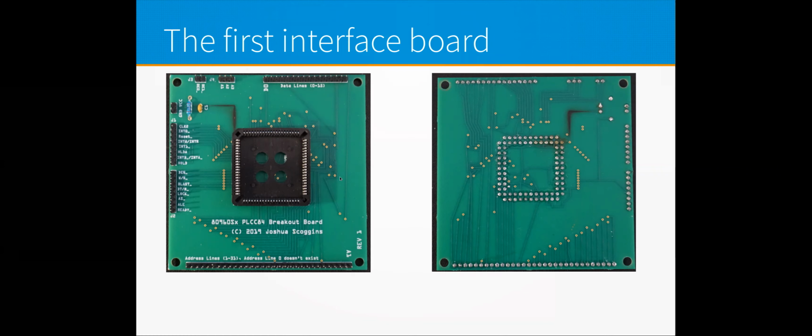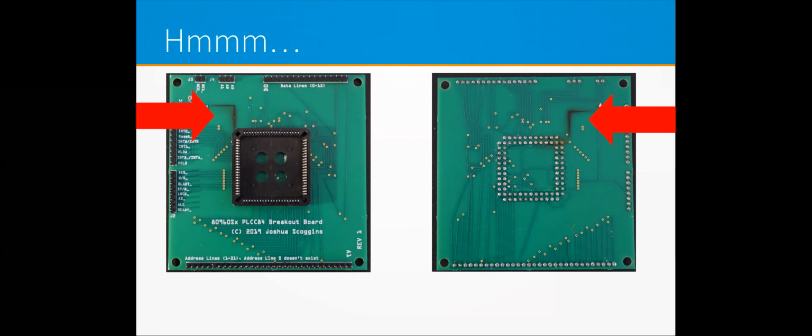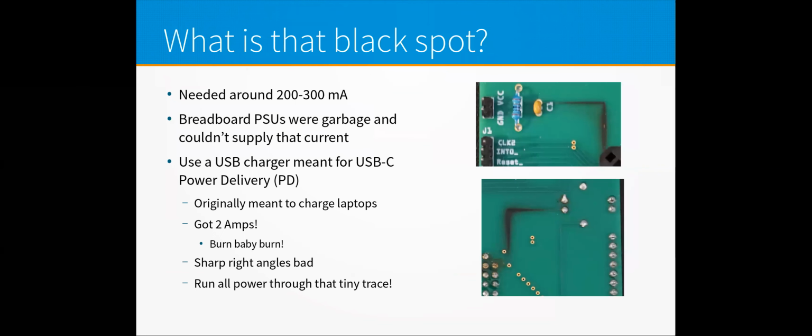And this is why I was saying earlier, you don't want to ignore the separate power and ground pins. So what are we looking at here? Why is there this giant black spot? They normally don't put what looks like this in manufacturing. Okay. So this was my fault, but I learned a lot from it.